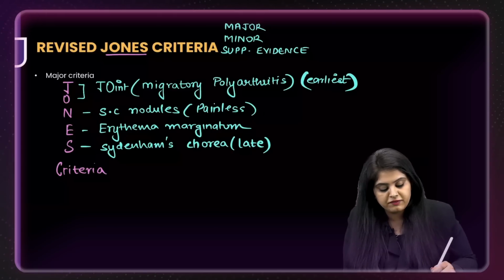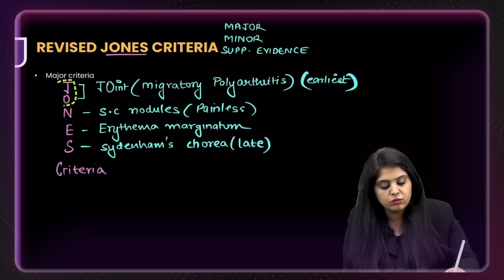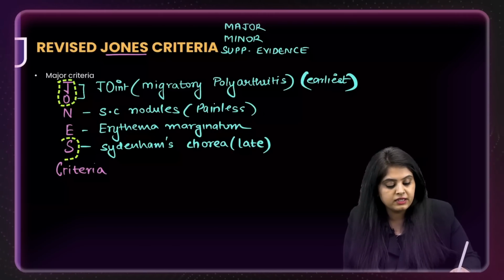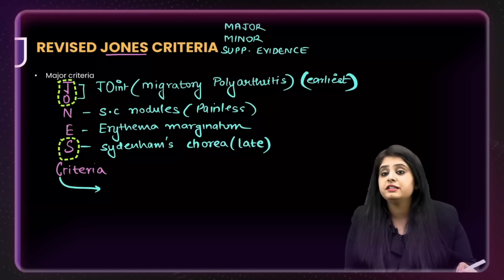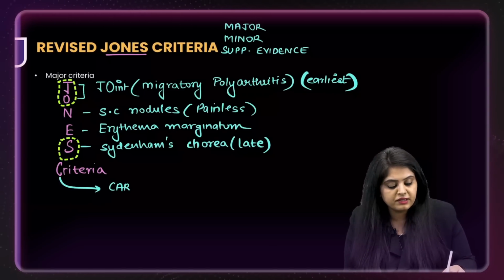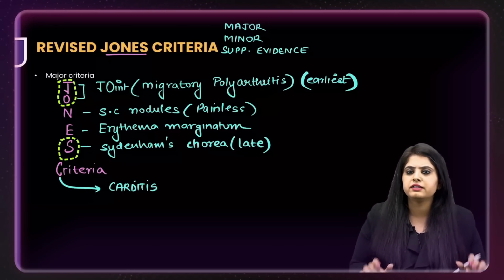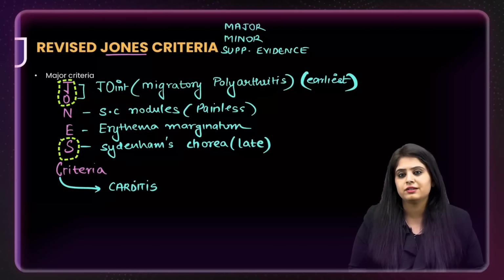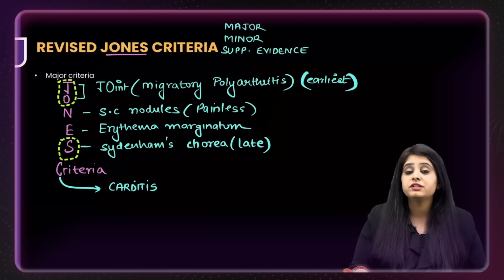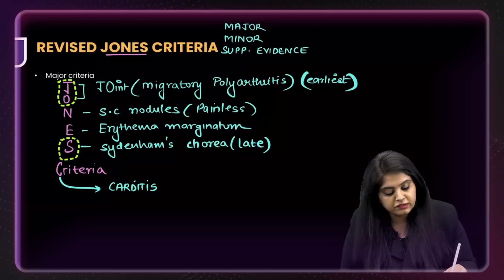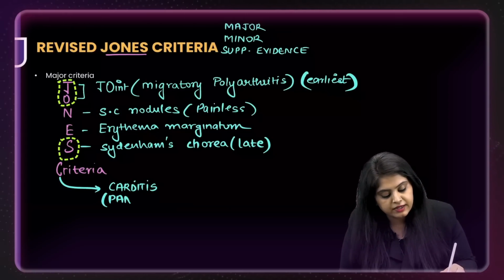Which was the early manifestation? The one that came in the beginning was early, and the one that's coming in the end is going to be late. And what is carditis? What is C? C obviously is carditis, but tell me something. Is this only a case of endocarditis? Like the heading of this topic was endocarditis, but is it only endocarditis? Now tell me, were Aschoff bodies seen only in one place? No, Aschoff bodies were seen everywhere. Pericardium, myocardium, endocardium.